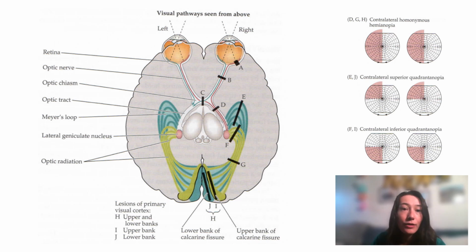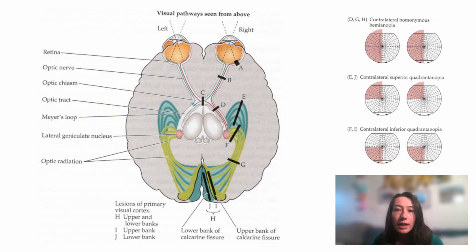Remember, things have crossed over. Like I mentioned before, everything on the right side from both eyes ends up converging to the right side of the brain. So in this case, the right side of each eye is now affected. Well, what does the right side of each eye tell us? It gives us information on the contralateral visual field. So in this case, it's the left field of vision, and that's exactly what we see that is impaired. Contralateral homonymous hemianopia.